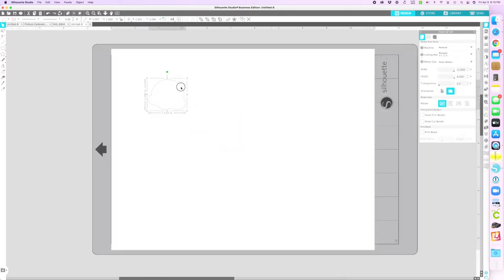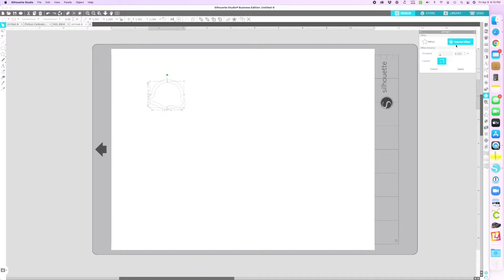All right, so for my shaker, I want my Silhouette to cut out of white cardstock. I want it to cut this outline, but I also want it to cut an internal offset. And that's what's going to create my frame. You can see it right here. It's perfect. Actually, this setting, 0.125, is perfect. So I'm going to apply that. And that is my shaker. This is my shaker piece.